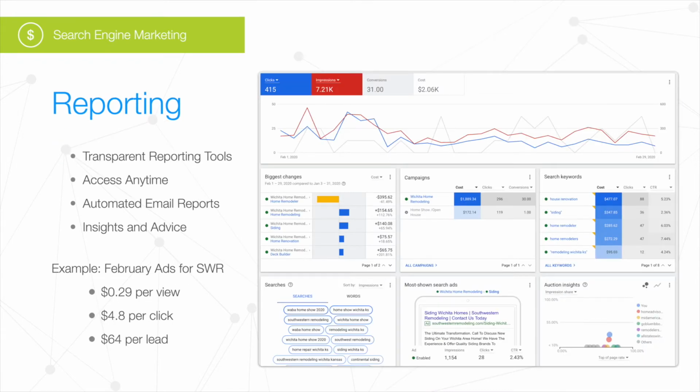This is a screenshot of the search engine marketing dashboard that Google provides. They have really robust reporting. At a glance, it could look a little bit overwhelming, but it has some really great information. Up at the top, you're able to change your date range. You can see how many clicks, how many impressions, which are views, and how many conversions, which are basically people either calling or filling out a form. When you set up your ad, it gives you a little piece of code that you give to your web people to put on a thank you page. Then you can attribute those form submissions to your actual ad campaign.